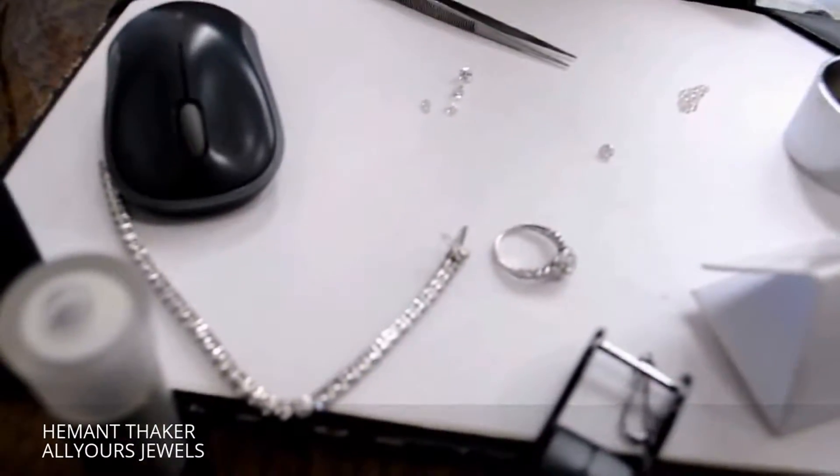If you can understand diamonds very well, you can buy from these manufacturers and save a lot of money. We can help you do that in three simple steps. All you have to do is visit our website, AllYoursJewels.com, fill up the form with your budget, the type of jewelry you wish to make, and the quality of diamonds you wish to have. We will make an estimation and send it to you. You can compare that estimation with your local jeweller or with any online store — I guarantee our estimations will be of much better price and quality. If you agree, you can place the order and we will buy the diamonds from the manufacturers, set them into the piece of jewelry, and deliver it to you. We offer customization features like the type of gold, type of finish, diamond color, clarity options, shape, and size.